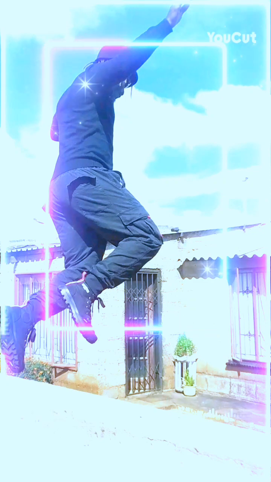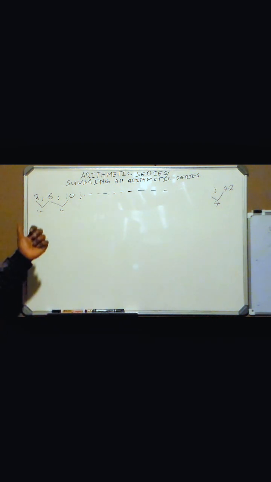So before we can find the equation for the sum of the first n terms of an arithmetic sequence, let's first consider this situation. So let's say we are given a sequence where we are given the first three terms of the sequence and the last term of the sequence, and we are asked to find the sum of the series from the sequence. So we will do what we did before.